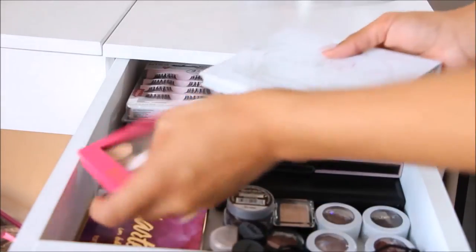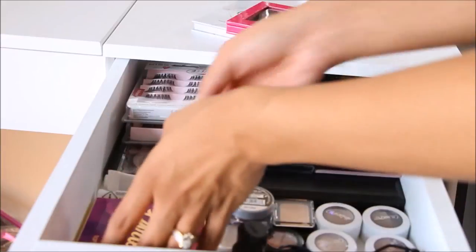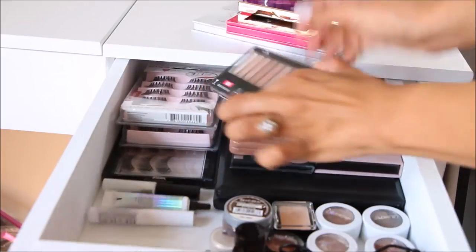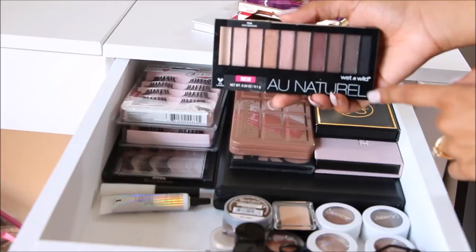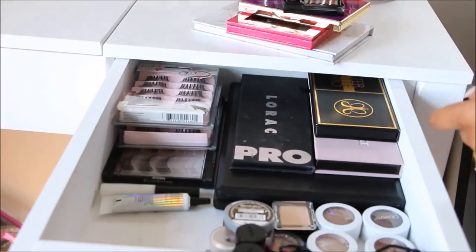I have my Z palette, with Makeup Geek and Morphe eyeshadows in this one. I also have the Tarte Tartlet in Bloom eyeshadow palette. I have the Wet n Wild Comfort Zone palette. Really, really good, affordable palette. And then I also have the Too Faced Semi-Sweet Chocolate Bar palette.